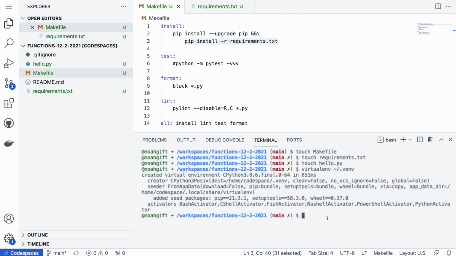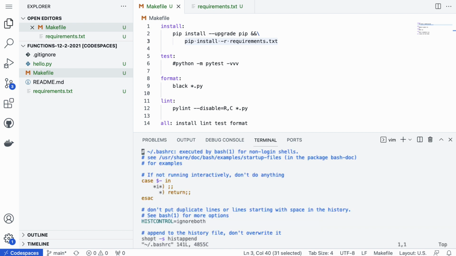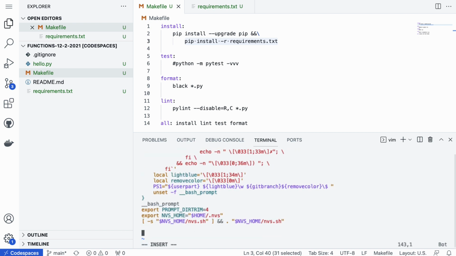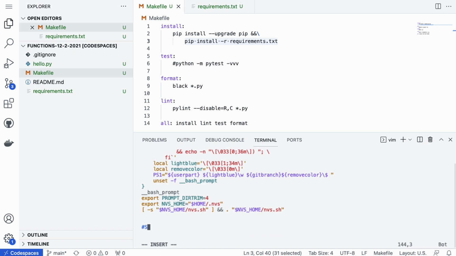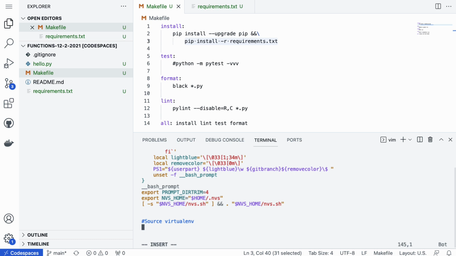And then what I will do as well is I'll go to my .bashrc file, and I will just source it at the bottom. So right here, I'll say source virtual environment, and that way I don't have to worry about it ever again. It's just annoying that I have to do this, and I do this to get rid of package conflicts. There we go: source ~/.venv/bin/activate.